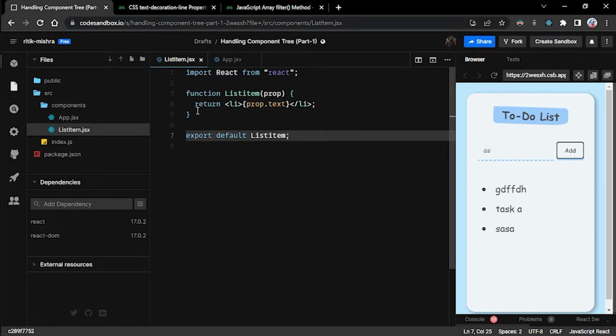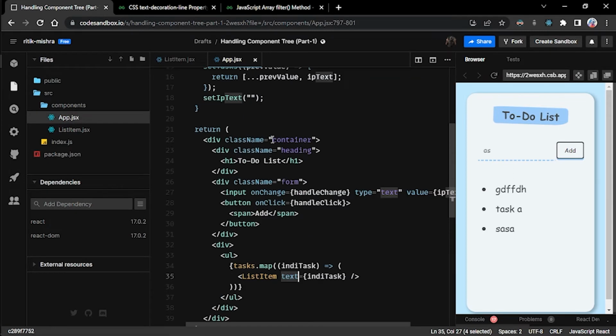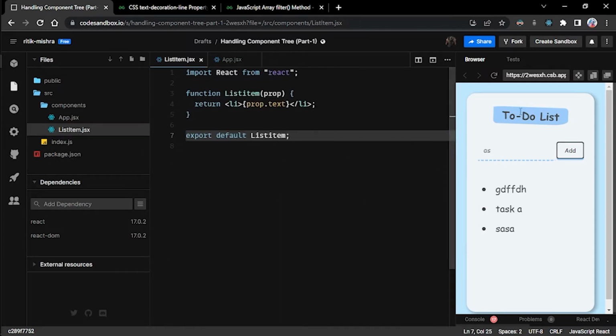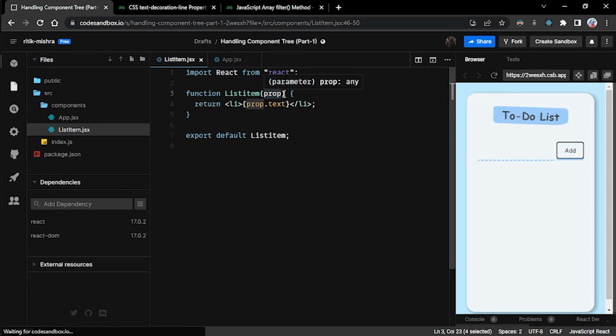So this basically was a simple demonstration of something we have already studied, and that was splitting your app into several components. Now list item of yours, this as of now is a stateless component. Okay, which means that it is not changing or updating anything here. It is just displaying this prop which is read only.